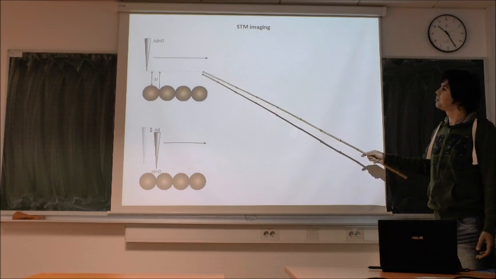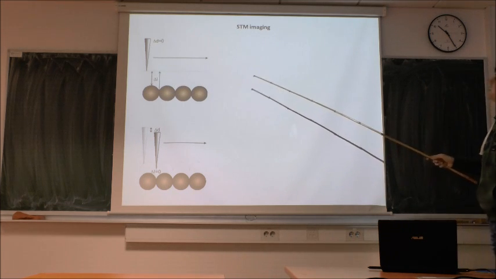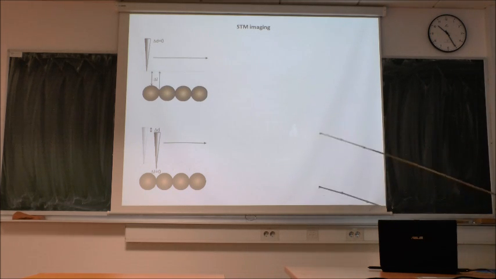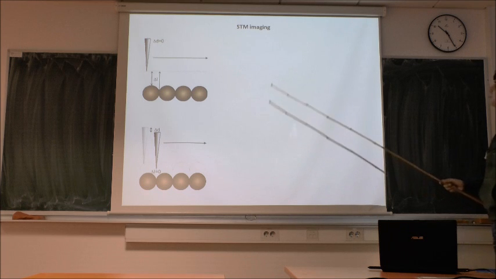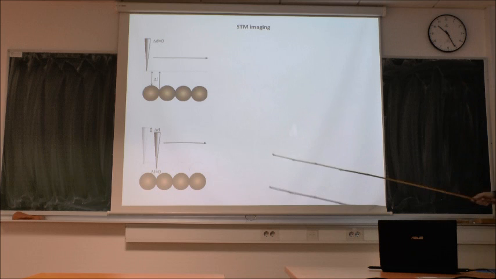When is this mode used? Basically this mode is very fast, because all you have to do is move the sample or the tip over the sample surface. And this can be done very quickly. It's usually done by piezoceramic tubes. And usually this is also what you call a high-speed mode.